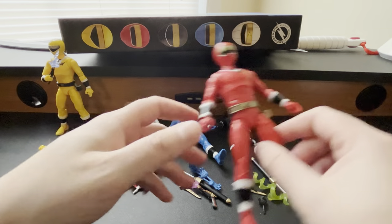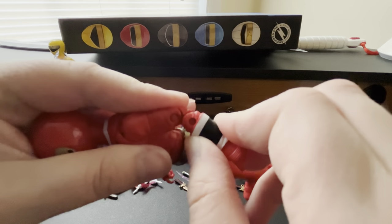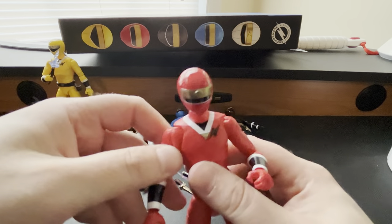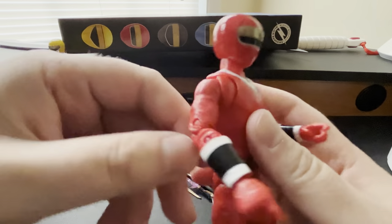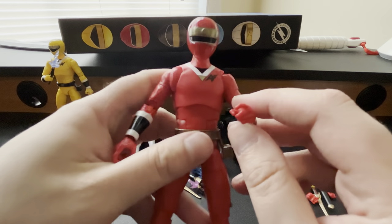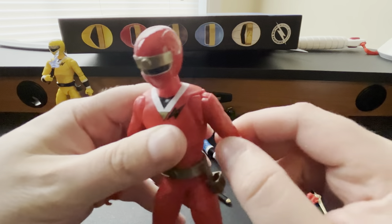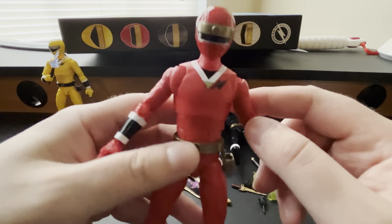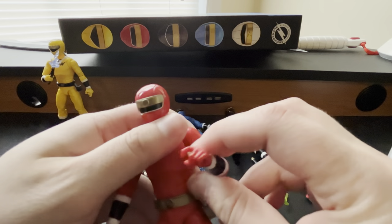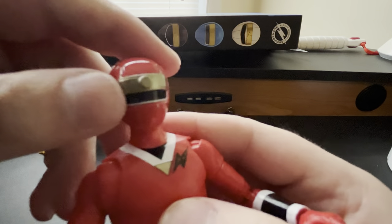Moving on to Orko next. Orko is the red ranger for the Alien Rangers. He is not the leader of the team — even though he is the red ranger, the leader is the white ranger, Delphine. Fun fact: in the Forever Red special, in the original script when it was supposed to be a multi-part episode, Orko was going to be killed in it. Obviously that did not happen — they made it one episode only. So Orko was not killed in it; Leo was also going to be, which I would have been devastated by.